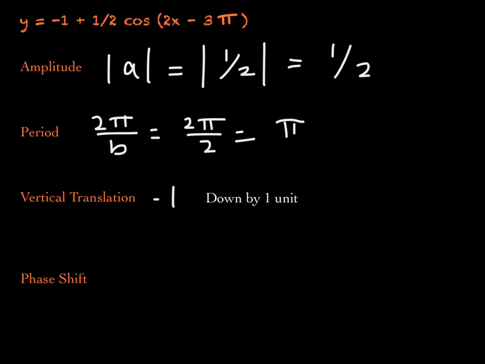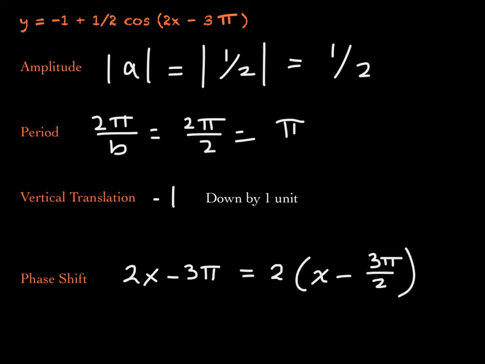As far as the phase shift goes, what you're going to want to do is, now this is very important, I hope you pay close attention, 2x minus 3 pi, what you're going to want to do is factor out the 2 so that the leading coefficient is just 1. Now be careful, when you factor out a 2, you're left with x minus 3 pi over 2, right? You can always confirm that you factored this 2 out correctly, because if you distribute the 2 back in, you would get 2x, right, which is the part of the original argument, and this 2 and this 2 would cancel, leaving you with 3 pi, which is what you have here. So we did factor that correctly.